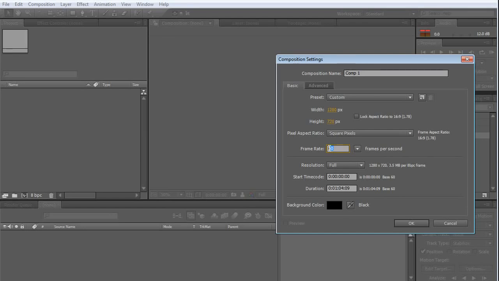Very important, okay? If your video is 30 frames per second or 24 frames per second, then this effect might not work just as good as it should be. So the minimum value to make it work nice and smooth is 60 frames per second. You can try with 24 or 30 frames per second, but as I said, it might not be as good as it should be. Okay, so let's begin.